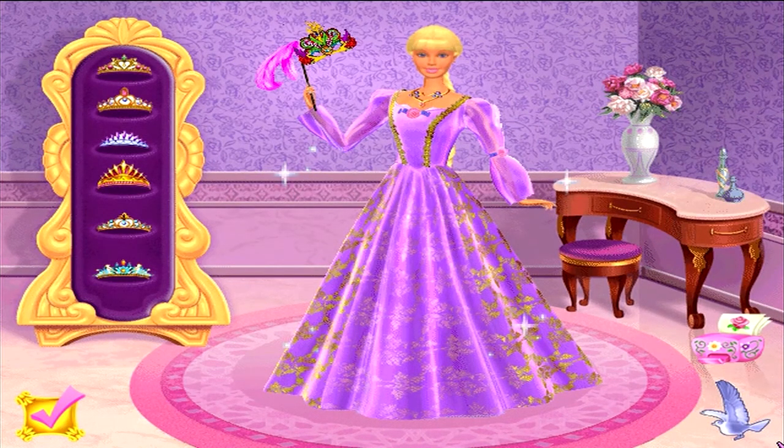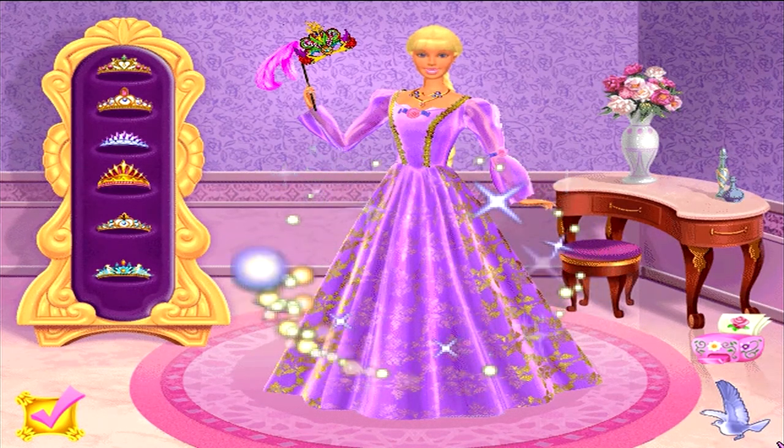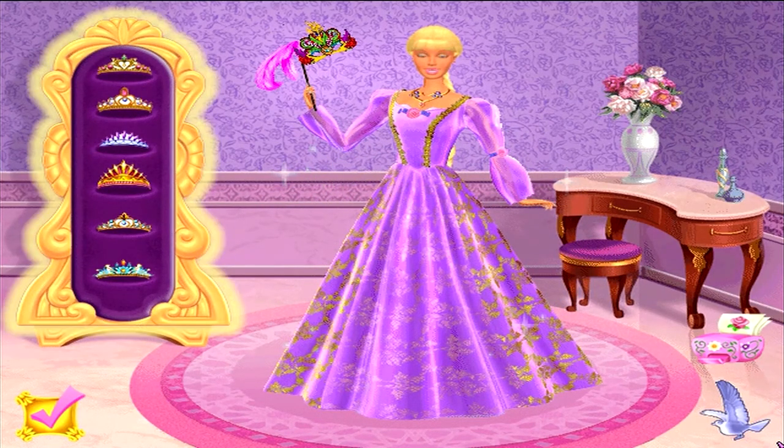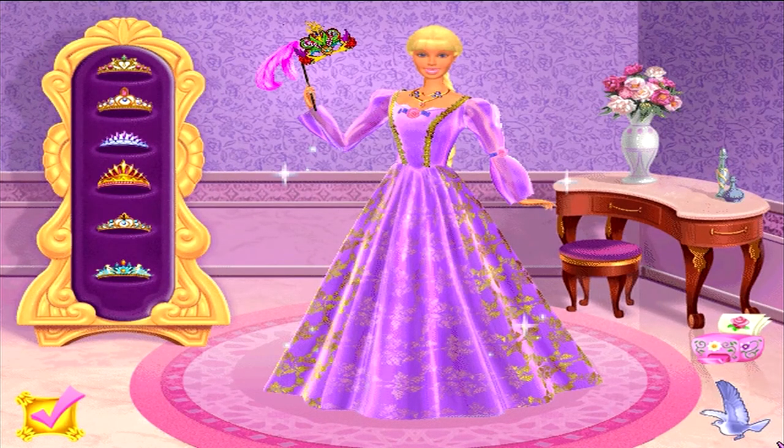Help me dress up for the masquerade ball. You can choose a dress and a crown. Click on me with the magic wand to see all of my dresses. Click on the crown you want me to wear, move it onto my head, and click again. Click on the print button to print out a picture of me in the outfit you designed. When I'm dressed for the masquerade ball, click on the done button.